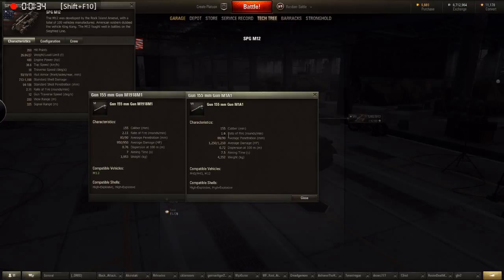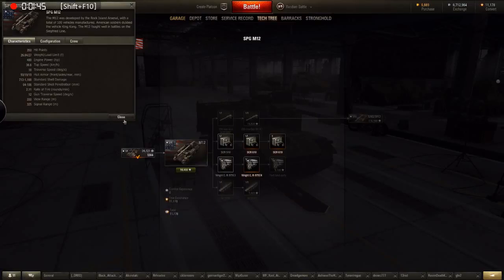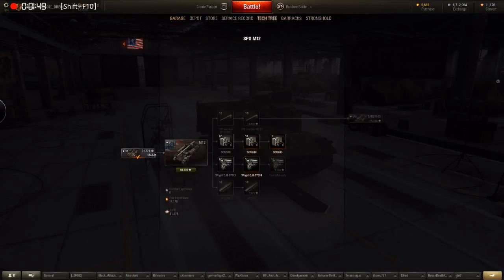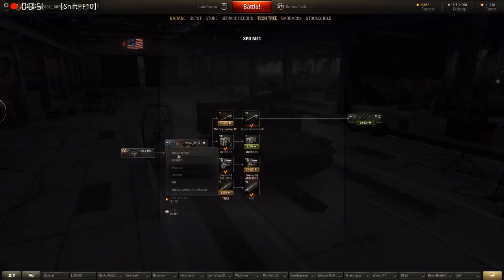Now, it's significantly slower than 1.6, but the penetration is the exact same. It's 50 more damage, 0.2 less accuracy, and it's half a second longer to aim it. But overall, it's pretty much the same. But the gun arc is terrible for the M12. But enough about this. I'm talking about the M44.